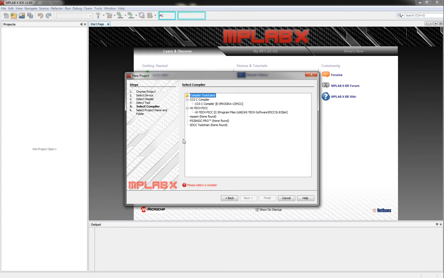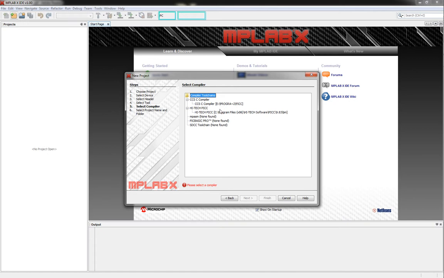Now for this one, I'll probably come back and do it the other way, but I've started really playing with the HI-TECH compiler. I know a lot of you have requested that I mess with the HI-TECH compiler just because it's free. It's free to download. You can download it and play with it. It's got a lite mode, so it can only compile so much code, but for simple little projects you guys want to do at home, it's a really good compiler.